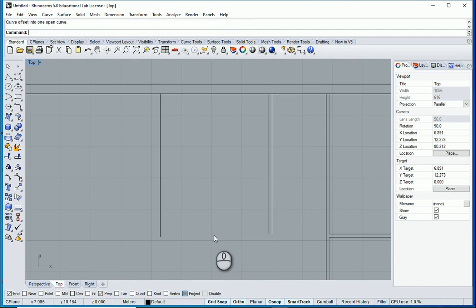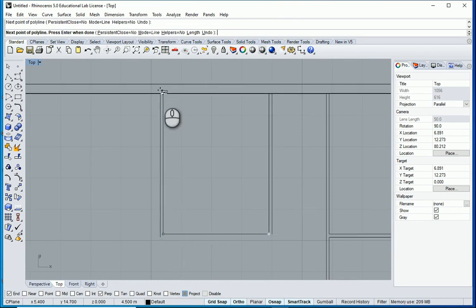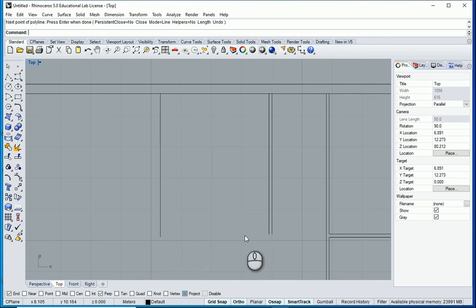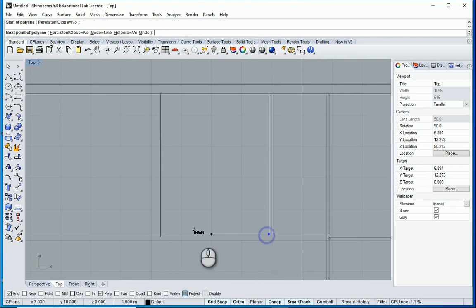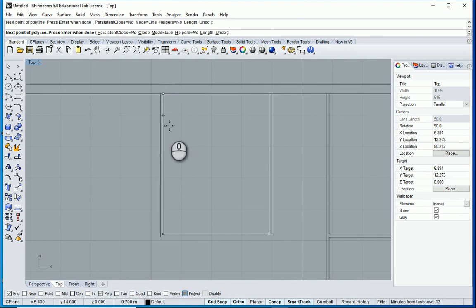I need a line, or a polyline is better. I want to type PL. I want to go with 3.5. Click here once and click here. Click here once and click here. It's important that after you are done, do not hit escape, because it's gonna just not create the whole set of lines that you created. Just hit the right click, right? So hit right click to escape.